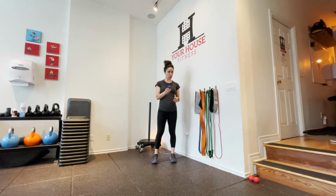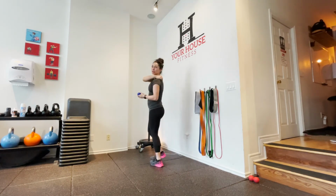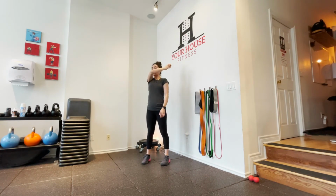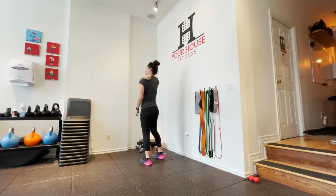So the first one I'm going to show you is my favorite of all time. It's a trap release. So basically like right in here, everybody gets tight there, right? So it's pretty basic for landmarking. Just do the best you can. I don't know how flexible you are, but hopefully you can get your arm up and over and try to get it somewhere in this muscular area, okay?